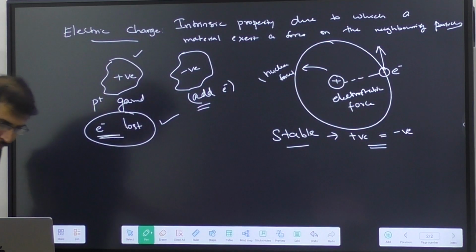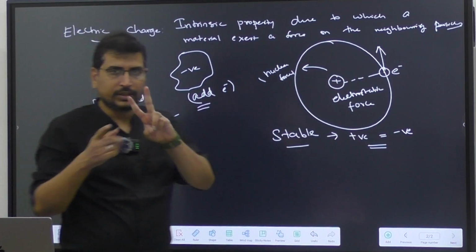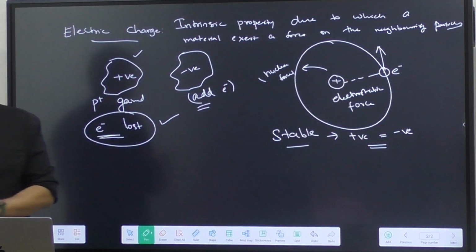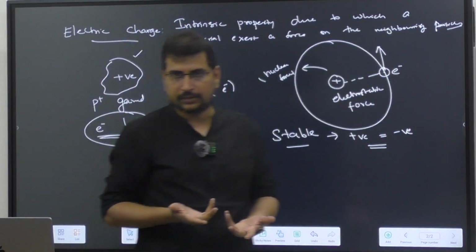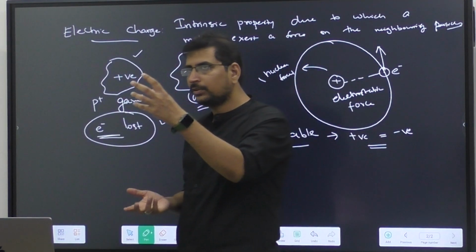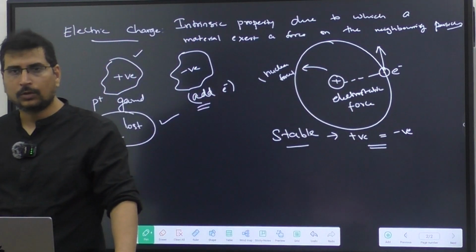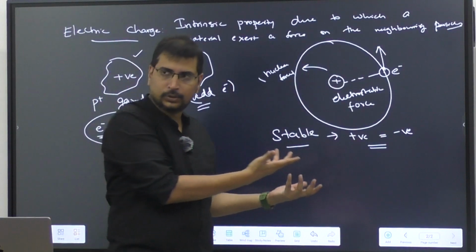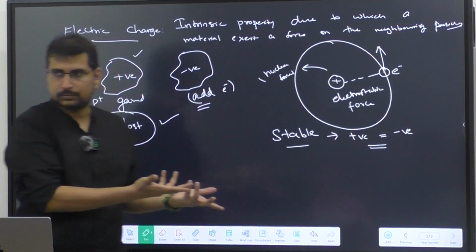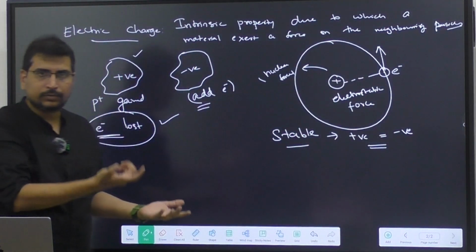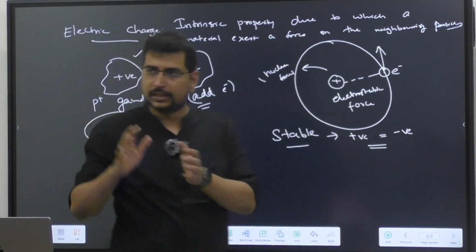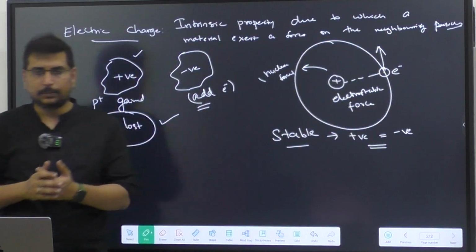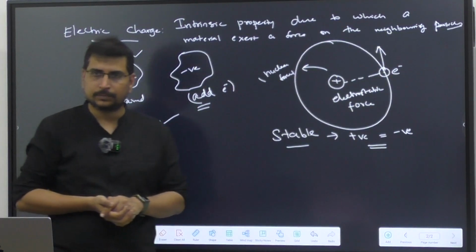Now the next question is, there are two questions I need to answer. Okay, sir, you told me about positive and negative charge, accepted. But how are those charges created in the first place? Are you able to see an electron, just put your hand and take it out? Obviously not possible. You cannot do that, right? We have not even seen how an atom looks like. This is what we are saying. We are saying that if an electron is removed or added, you are affecting the charge of a material. Question is, how can you charge that material? That is the first question we need to answer.